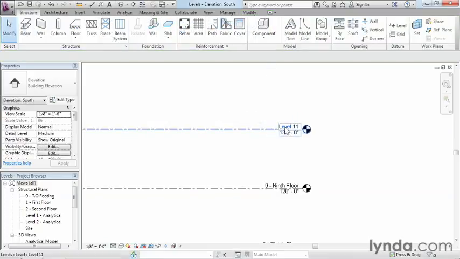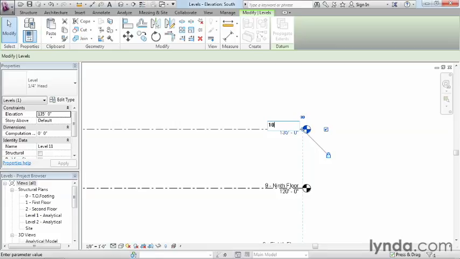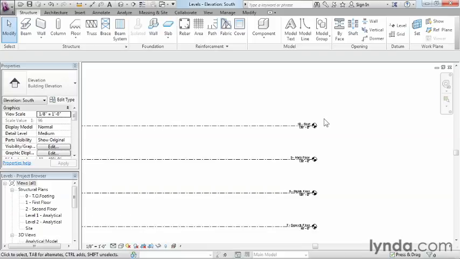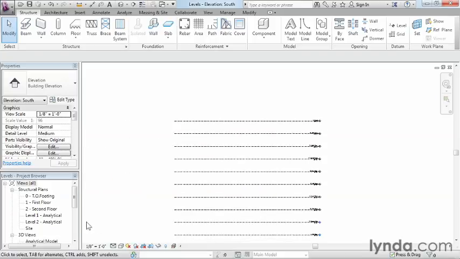And this final one is going to be 10-roof. Technically, we could call it R-roof if we wanted to, but realistically, this is just going to be 10-roof or 10-roof plan. You can name it the way that you want to. Now that we have these, we have all of our levels in place, but we still don't have all of our floor plans showing up over here underneath the project browser.